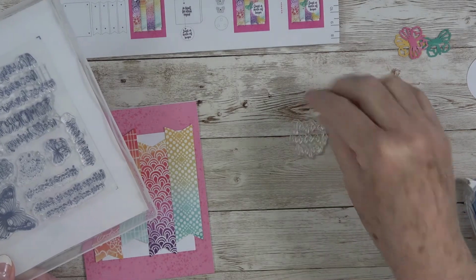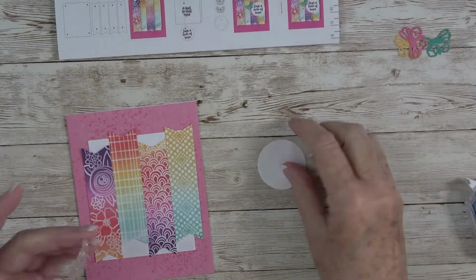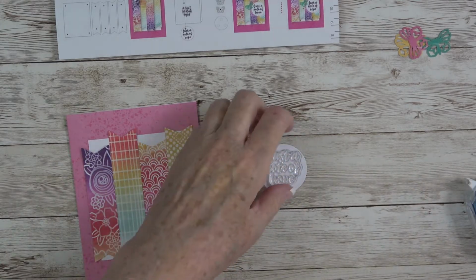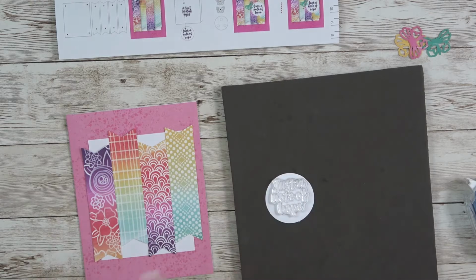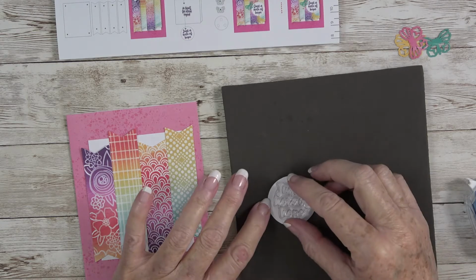So this is just a note of hope, and we are going to do that with our little circle. And I'm going to get my Stampin' Pierce mat out. I probably need a piece of grid paper to go over it. So let me find my grid paper over here. You know what? Let's wing it. I think we'll be fine.